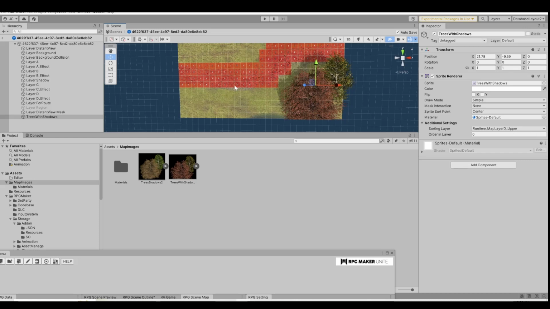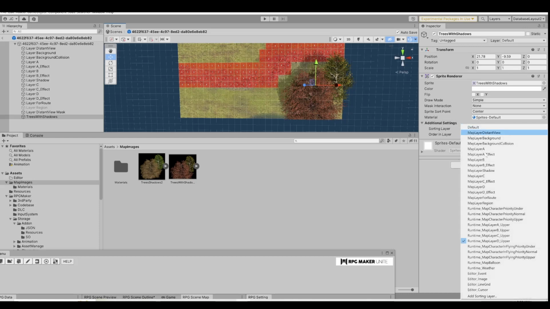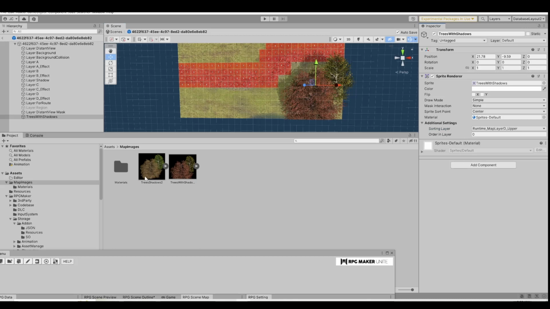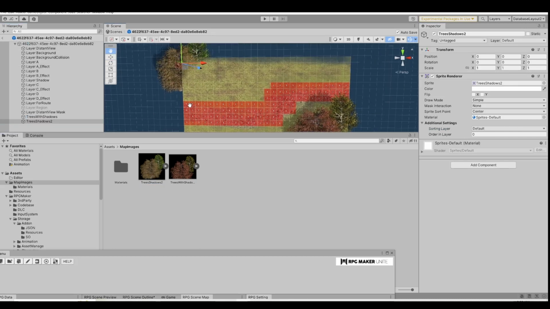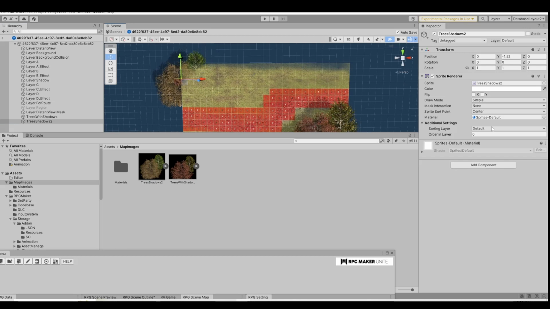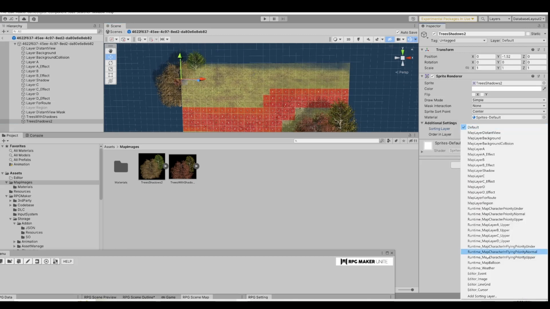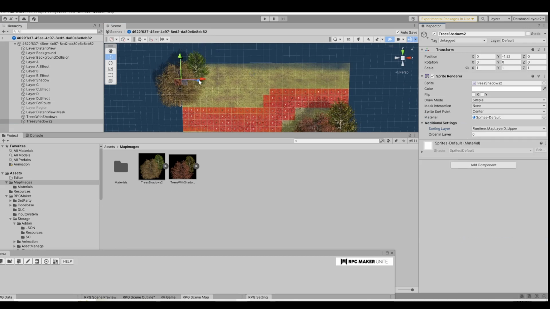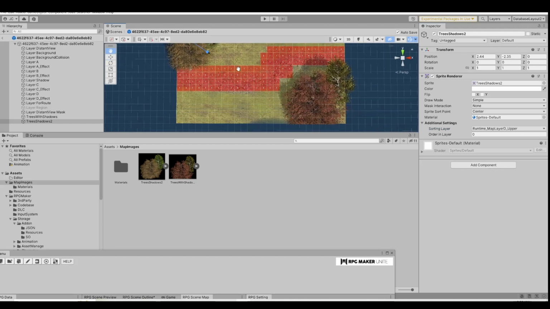And then if you want the character to walk over it, from what I found, if you have map character priority normal or under, then the character will walk on it. Okay, so then we're going to go up here, same thing. Let's change the map priority, just put it on D also. It doesn't really matter that much. And then I want to be able to see the character walk under it.